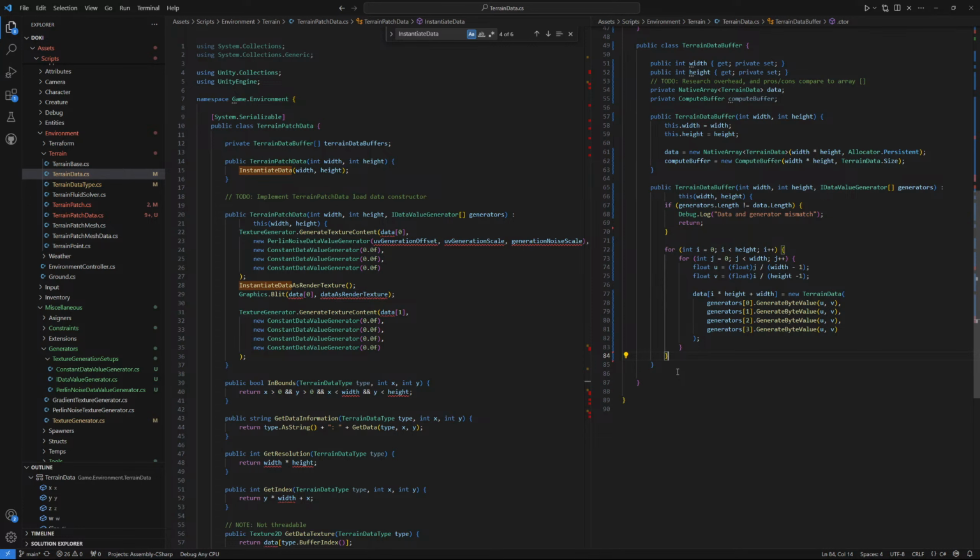Yeah, I think we're gonna do it like this. Private void instantiate empty data. Does it really matter?